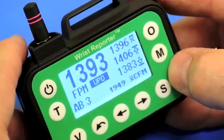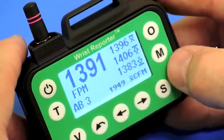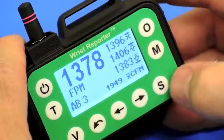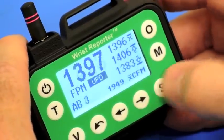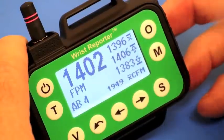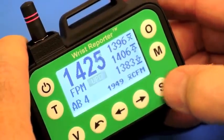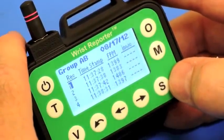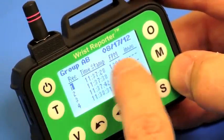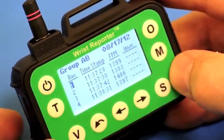I'll press V to go to another view of the data. This is similar but offers larger numbers, easier to see depending on the environment. I should mention that when storing data, the user can use not only the S button but the thumb switch as well — pressing the thumb against the button will cause the data to be stored. Pressing V goes on to another view: in this case we have the record number, the time, the date, a column for feet per minute, and a column for inches of water column, which I'll explain in a moment.